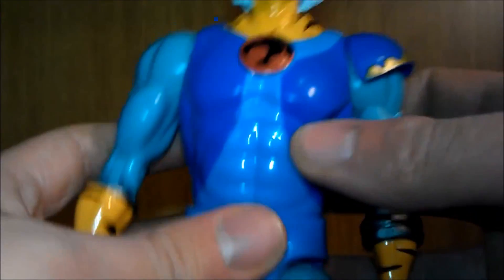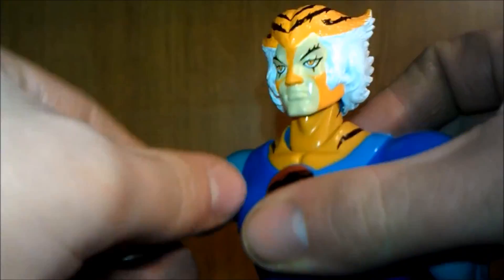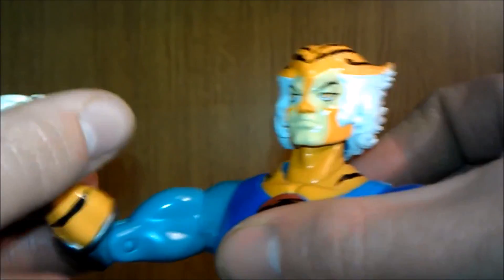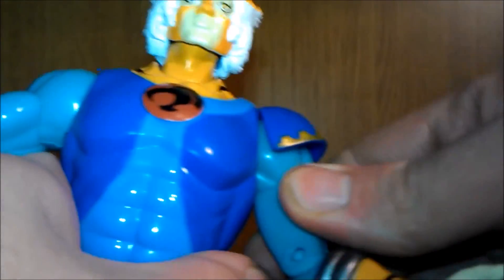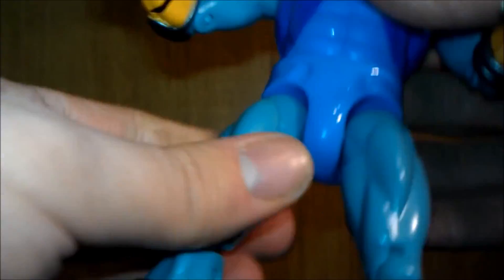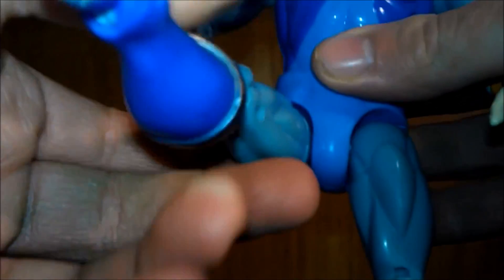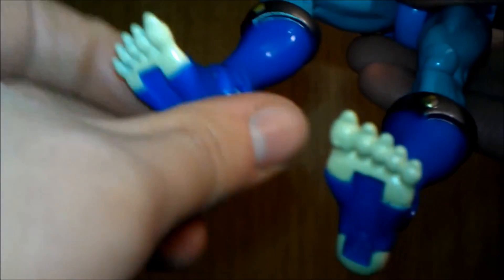Unlike Lino, he hasn't got a joint here, so he's got no ab crunch. It does move at the hip — that's about it. The arm and the upper joint. A lot of people have a problem with the wrist; luckily I haven't had any issues yet. This arm will go up but because of this design it gets stuck. It does have arm articulation but this joint is a little bit loose. Legs will go all the way out forward and to the left. He will spin all the way around. Double joint — his knees are a bit loose, getting looser. A little bit of movement in the upper leg. Ankles do rotate.